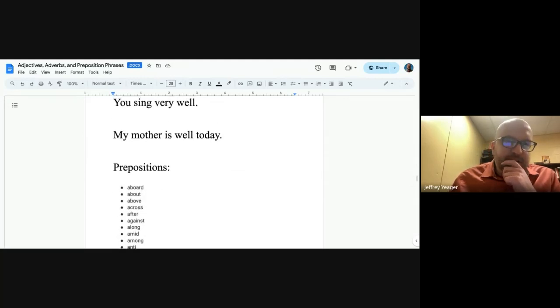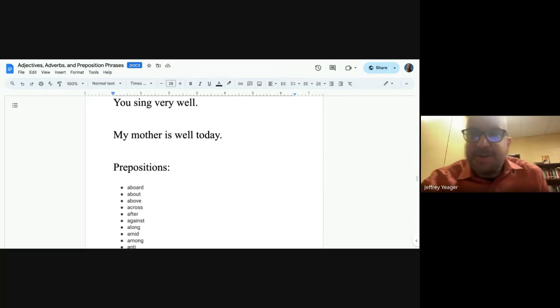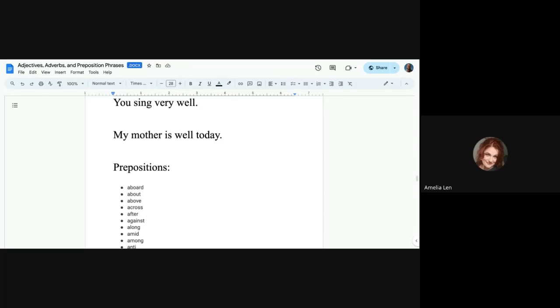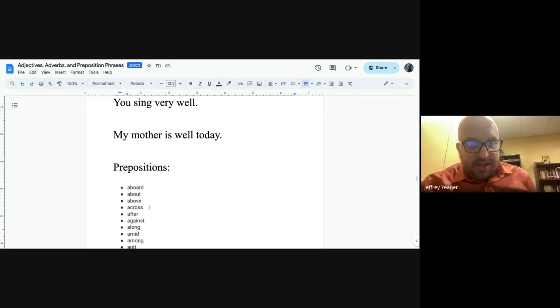So, prepositions. One of the things we've got to distinguish today is the difference between a preposition and a particle. That's the biggest thing we've got to do with this chapter. This is one of the shorter chapters in the book, but it's actually a lot of content for this short chapter. You guys have already started doing some work with prepositions because you had some prepositional phrases showing up back in the noun chapter.